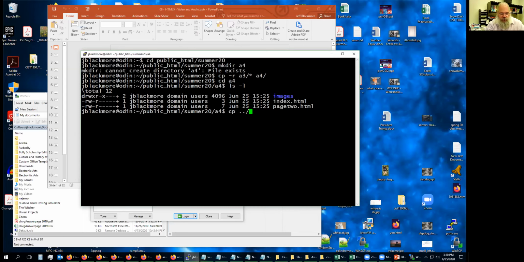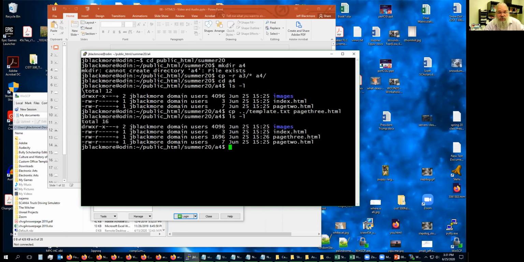So I want to copy from one level down the template.txt. I'm going to bring it in here, and again, just for this assignment, so everybody's on the same page, no pun intended, I'm going to write page 3 completely out and add a .html to it. Now I'm going to hit the enter key. Again, if we ls -l, it shows us nothing has changed on that page. But you'll notice that I use the template instead of just 2 or 3 words on index and page 2. So let's cd into page 3.